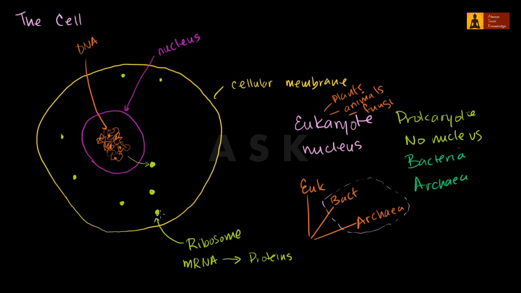Now, one interesting thing: these ribosomes are made up of proteins, and actually they're also made up of RNA. And so one question is, where are the pieces of the ribosomes made? Well, some are made by proteins, which might be made in other ribosomes. But some of it, the ribosomes, you can kind of view them as this big mess if you were to look in detail. There's some protein there, and I'm not drawing it that realistically, but then you have some RNA tied in with the protein.